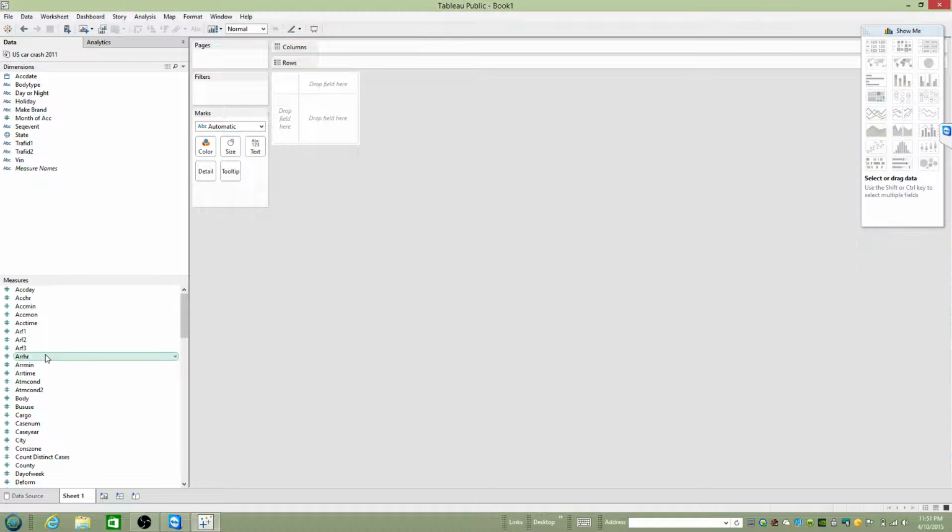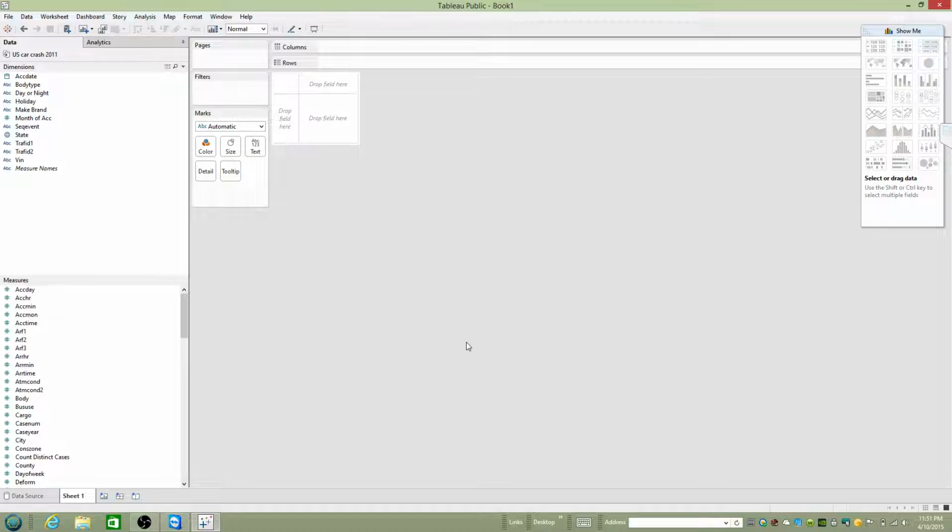So what I was saying is, based on the data type, Tableau decides if it's a dimension or a measure, but it's purely going by the data type. We have control to choose what is a dimension and what is a measure, and we can always change that. Now, enough about this.